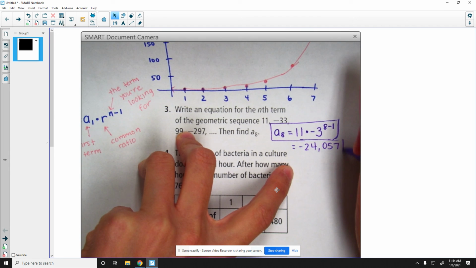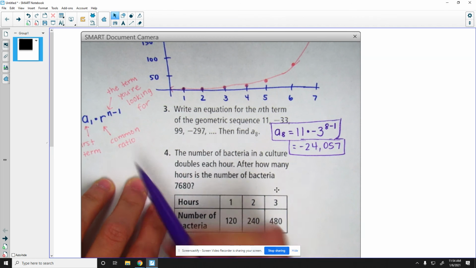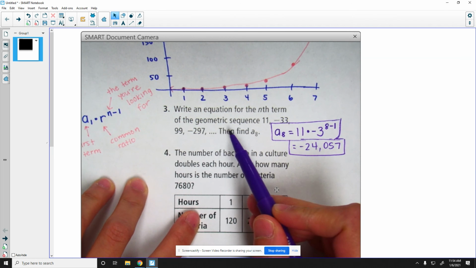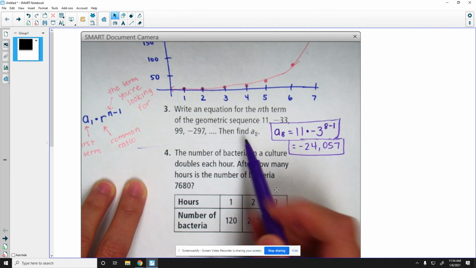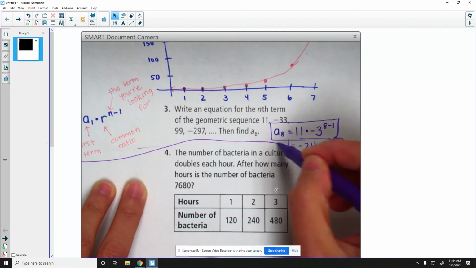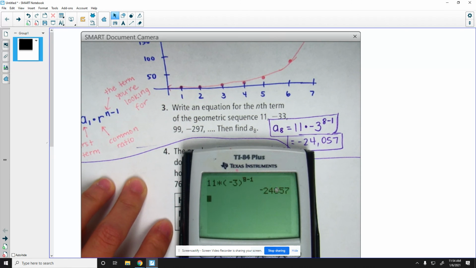That's my other answer that I have to do. And I can do that by just putting it in my equation. I don't have to keep on timesing -3, timesing -3, timesing -3. Why what? Why you put it? Oh, that's why. I got a different number. Did you type this in like this? Yes, but I actually put 7 instead of 8 minus 1.